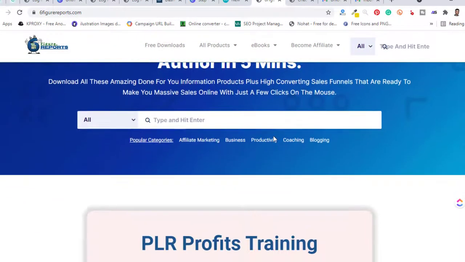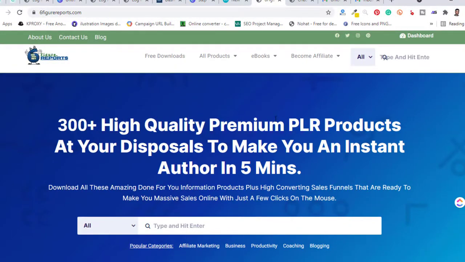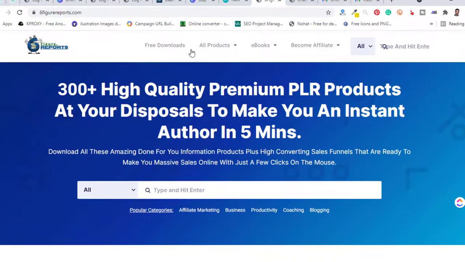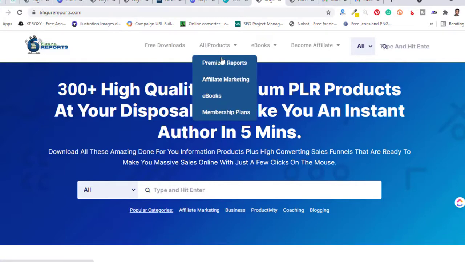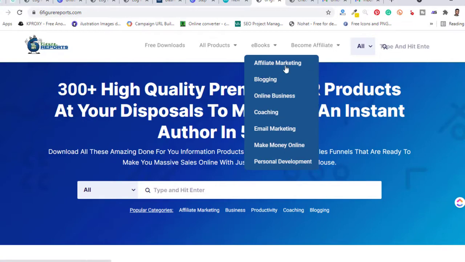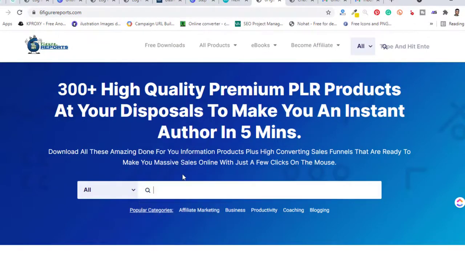But if you are coming through the home page or any page related to these front-end offers, you'll see something like this. This section is intended for free products that you can download for your own use and own them. Then this is where you can see some tags like affiliate marketing, membership plans, and all that. Here we have some popular categories on our website, so you can filter our products using the category section. You can also type in a keyword, like let's say, entrepreneurship.